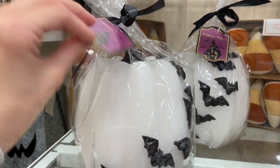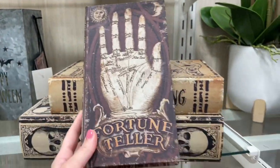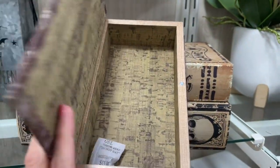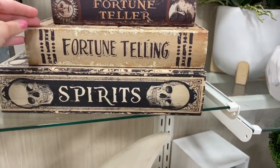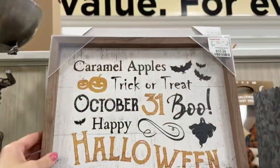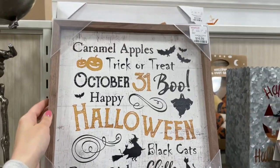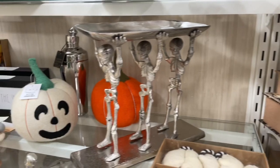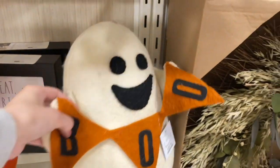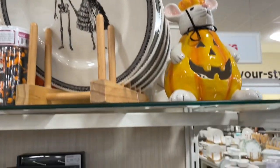They had some new candles like this white pumpkin candle with bats — really pretty if you love a black and white motif. These spooky books are awesome; they do new styles each year and this set of three was really cute with that spooky fortune teller vibe. They also had some artwork, which is always fun to hang up — I particularly liked one of them. And a bunch of skeleton serving ware: metal skeletons holding a bowl or tray, which are great for putting some hors d'oeuvres in.